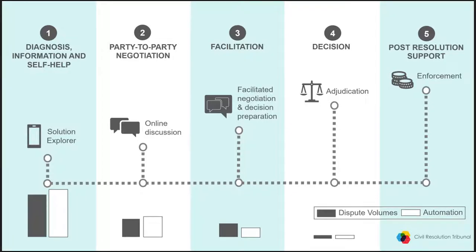After that, the tribunal can make a decision, resolving any issues the parties were unable to resolve themselves, and can make orders to give effect to that decision. The parties can then go and file those with the court in the enforcement process. The key is to avoid relying too heavily on the decision-and-order approach, because we believe if the parties can resolve the dispute by agreement, they're more likely to uphold it.